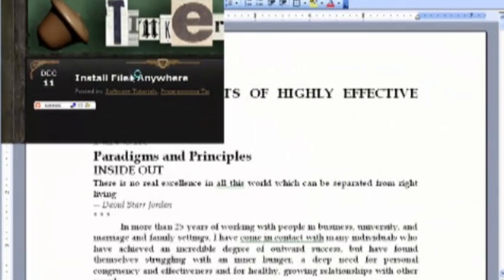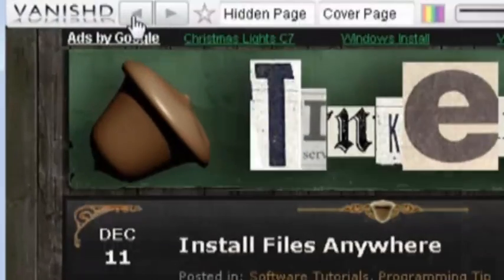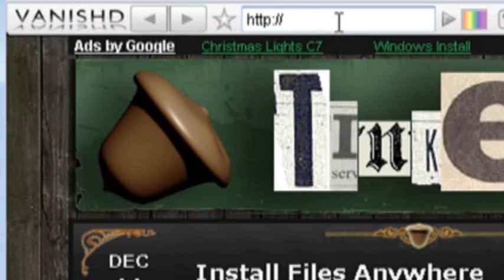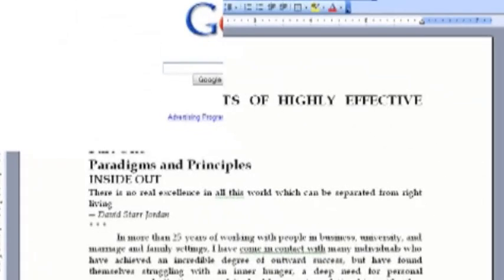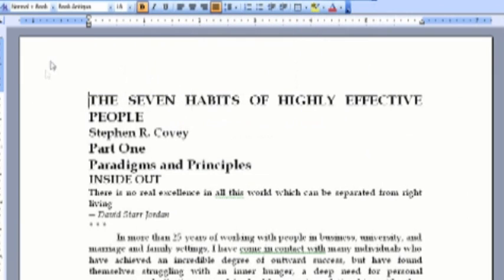So here's what it looks like on the webpage tinkernut.com, and all I did was I went to the hidden page option in the upper left hand corner and just changed the address of the hidden page. So like I said, if you use the scroll button, you can maximize or minimize the square, and if you mouse to the outside of the application, it's going to automatically disappear for kind of like a quick getaway.